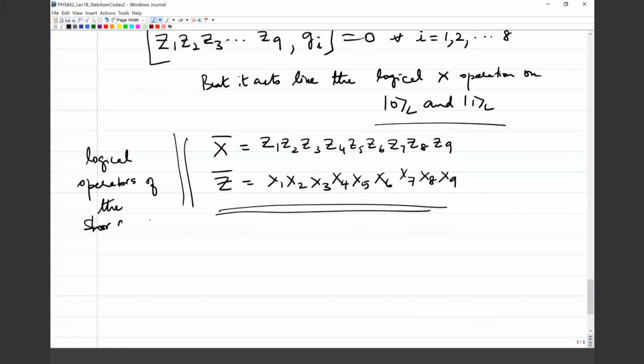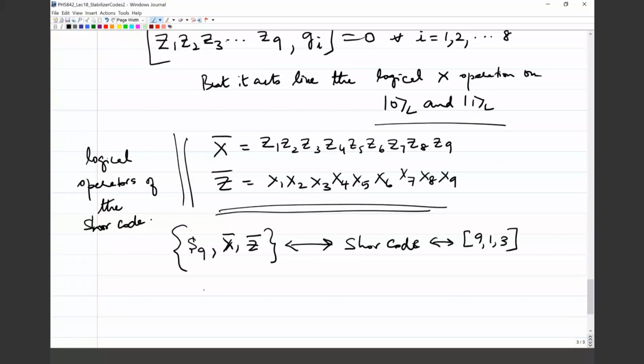So you see, the point is, although the stabilizer itself fully identifies the code for you, it does not tell you what is that particular pair of states which you are using as the logical 0 and the logical 1. Once you add the X bar and the Z bar to the mix, this completes the picture. This completely defines for you the Shor code, which is a 9,1,3, right? Because it tells you exactly what is the subspace which is left invariant by this set of 8 stabilizer generators. When I say S9, it is that set of 8 generators. And within that, X bar and Z bar tell you exactly which pair of states you're picking as your logical 0 and the logical 1.